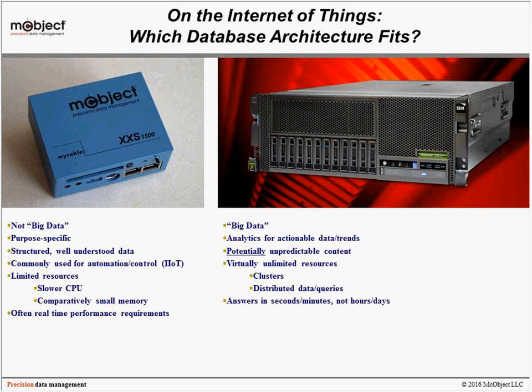So for the big data side, of course, you're going to have big honking servers. The one that I've pictured here happens to be an IBM Power 8 system that we've done a lot of work with in the capital markets. But they're going to be big servers with a lot of cores, tons of memory, huge storage arrays for managing all that big data. They might have unpredictable content. So one of the hallmarks of the Internet of Things is that there are going to be billions and billions of devices connected to it, and new devices could be emerging at any time that we hadn't seen before. And so these big data analytic systems need to be able to deal with new types of data that are being generated by these new types of things in the Internet of Things.